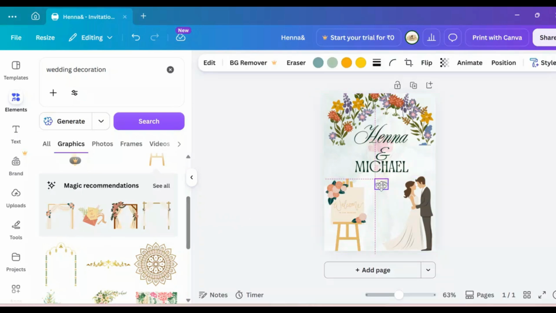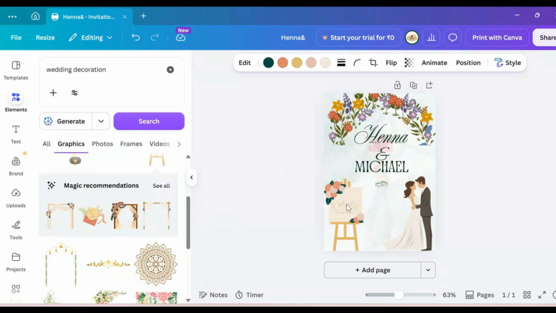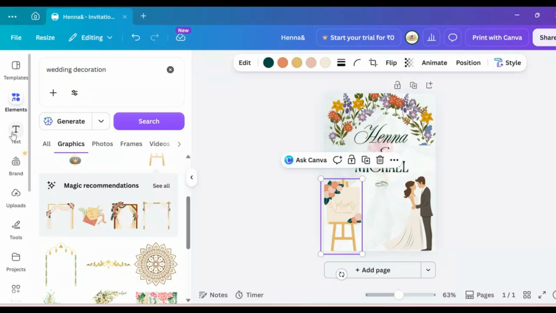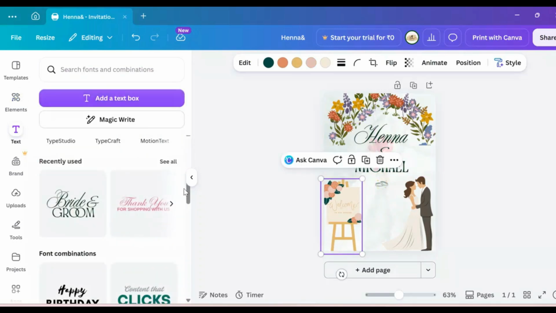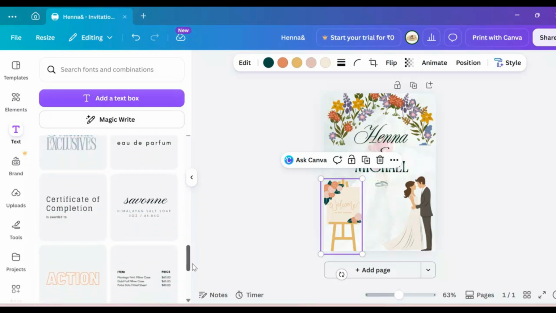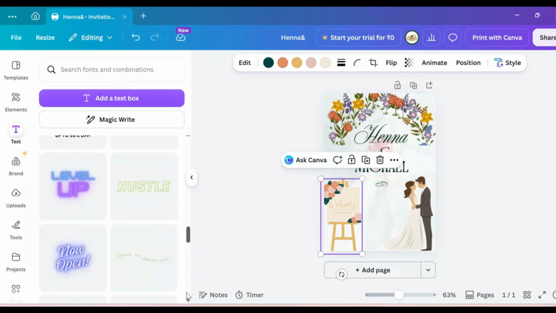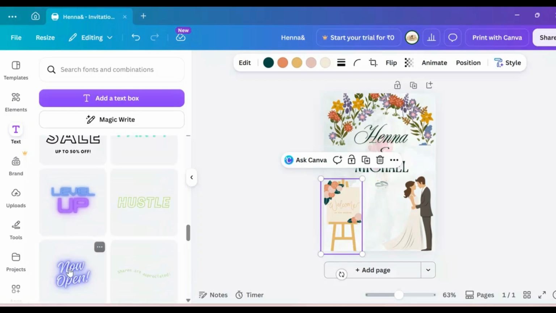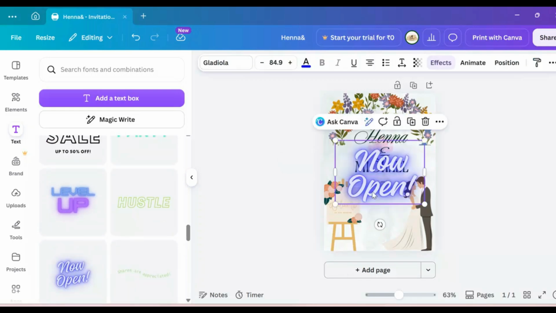Okay, we set it. Next, we will go to the text section and choose a text style. I will choose this text style.